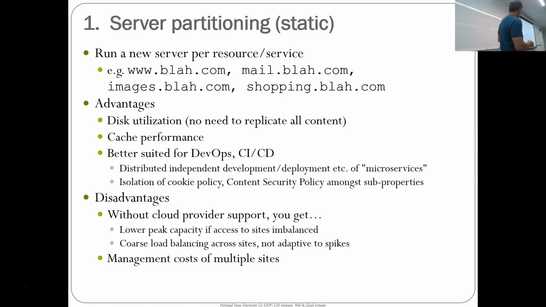The other advantage is cache performance. Because all of these, for example, image files are all going to the same server, your file cache performance improves. And this style of operation is coming back in spades, because this is really suited for DevOps, and it's really suited for continuous improvement, continuous deployment.